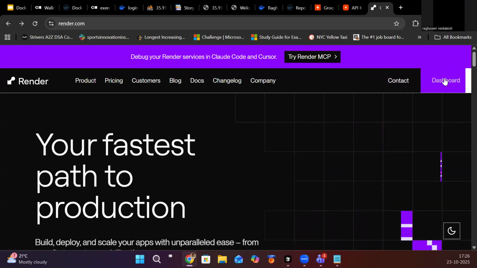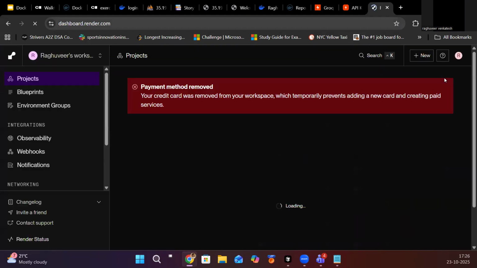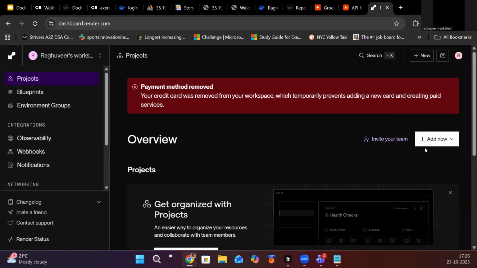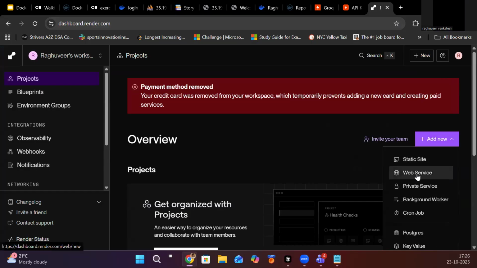After you sign up, you should get a page with an option for deploying a web service. You can use a Google account or any account.